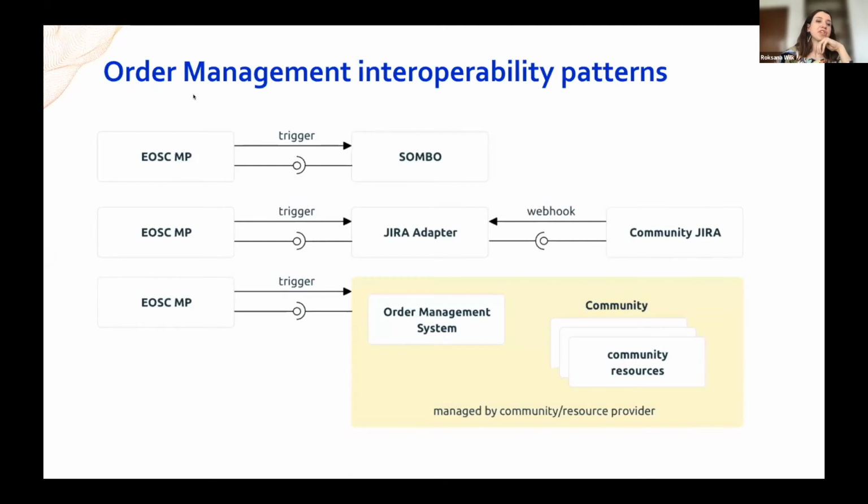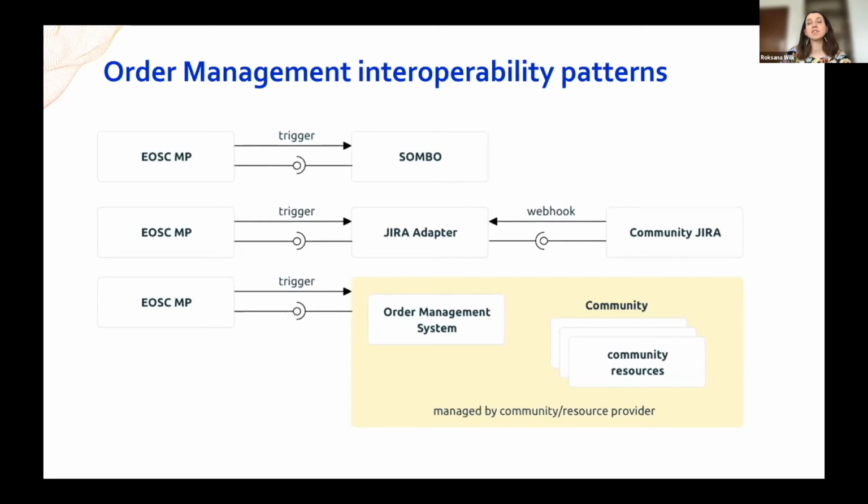So the combination of EOSC Marketplace that you have just seen and System Order Management Back Office, SOMBO, which is a place where you can manage the orders received from the users, answer them, and then it is triggered back to the EOSC Marketplace, and the result of this order is being shown to the end user in its dashboard.